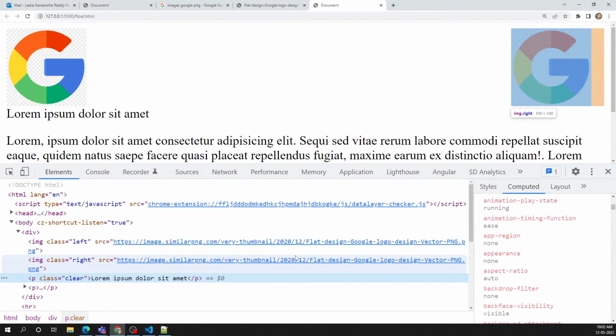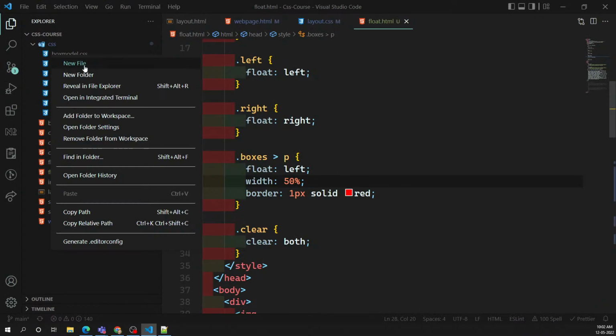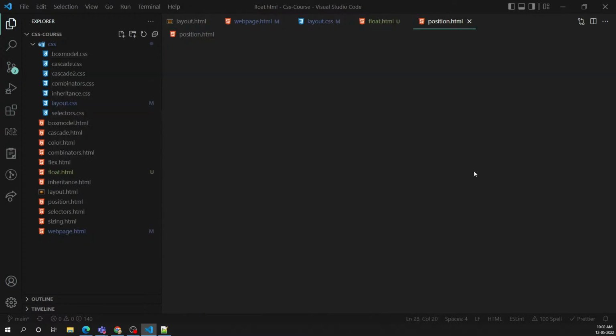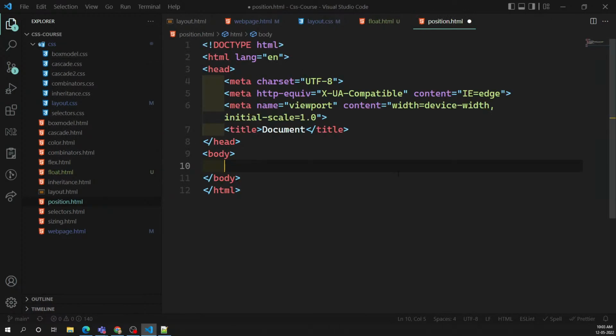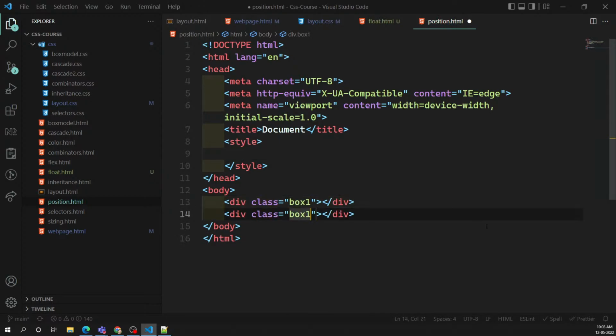Now we will learn about relative. I will create a new file, position.html. Here I have HTML, and I will add the style here only. Listen carefully. I have class equal to box1, another one box2, and another one box3.